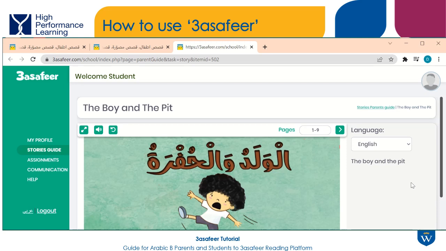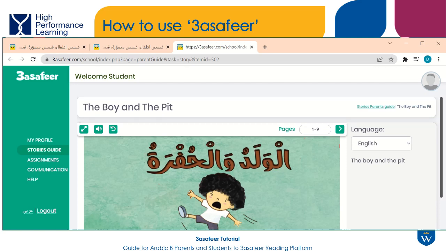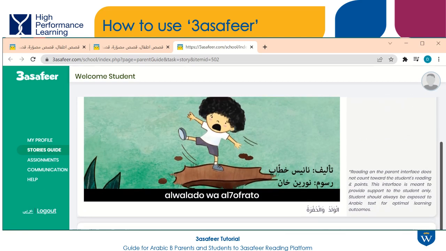So if you are not able to speak English or to understand that much, you can choose the language relevant to you. So this will be for you. The pronunciation is available for you. You can have a look at the pronunciation, so you are also able to guide and evaluate your child's reading. You have here a tip or advice written by the website provider to help you in using or supporting your child in the best way while using this application.